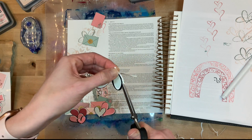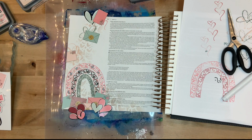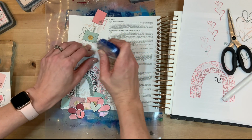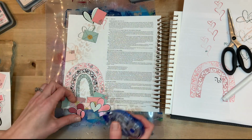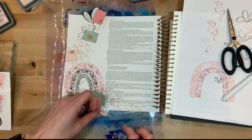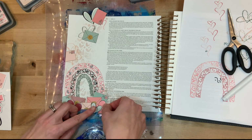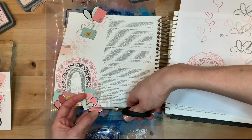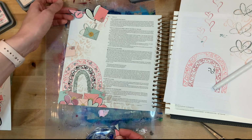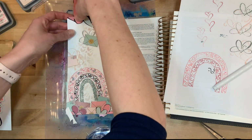So for me, what has really helped me on my journey is continually digging into the gospel, being connected to a community that does speak truth and love into my life has really been important. And so that's what I wanted to focus on. And so my title for this page is going to be Your Word Feeds My Faith. And the idea being that these letters from God that came down and are part of the Bible really feed my faith. They remind me over and over the truth of the gospel. And I just think that that's really important and a lesson I wanted to take away.